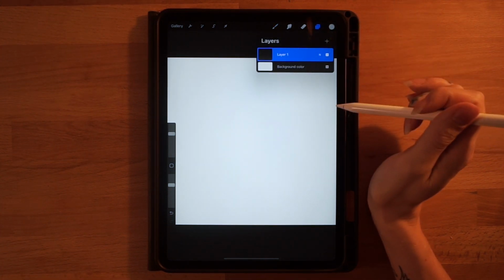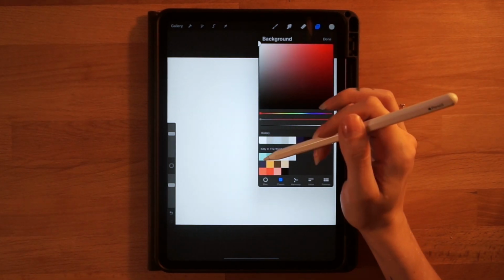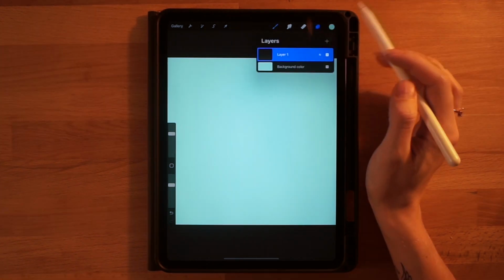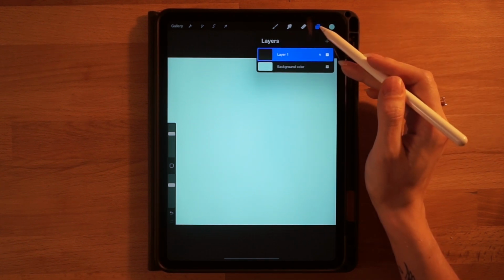So the first thing that we'll do is set our background color. I am going to open my layer menu, click on this background color layer, and then click the first color on the color palette. And now we are going to be on layer 1, and the first thing that we are going to do is add our bricks to our background.